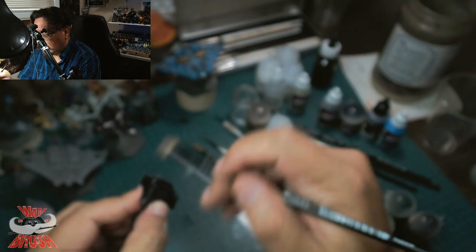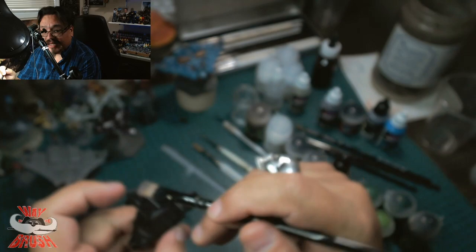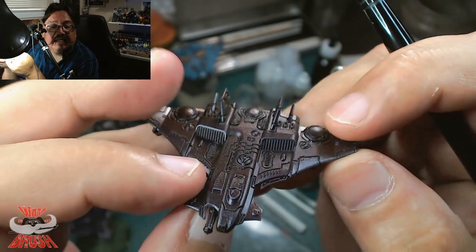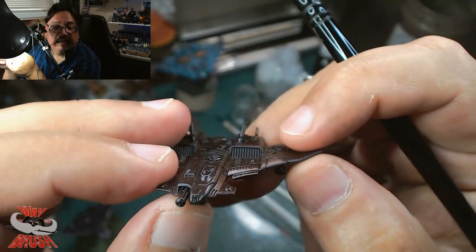And that's it. Just a quick little dry brush, catching just the absolute surface, like the tips of the surface. I don't know if you guys can see that very well. Yeah, you can kind of see it. Again, like I said, it's meant to be very, very subtle. That's all we're looking for.